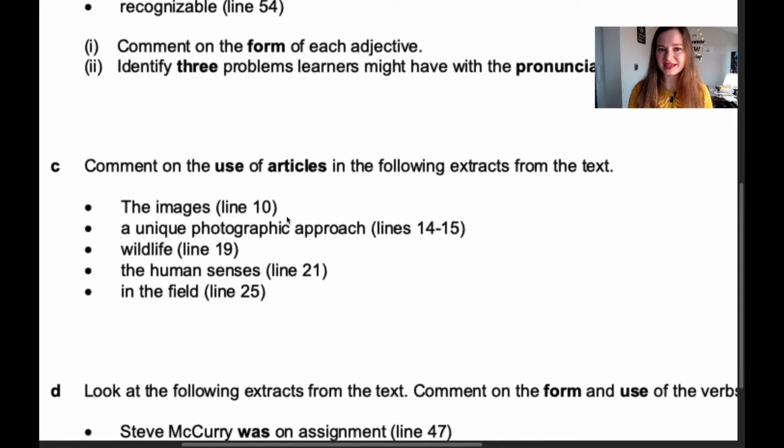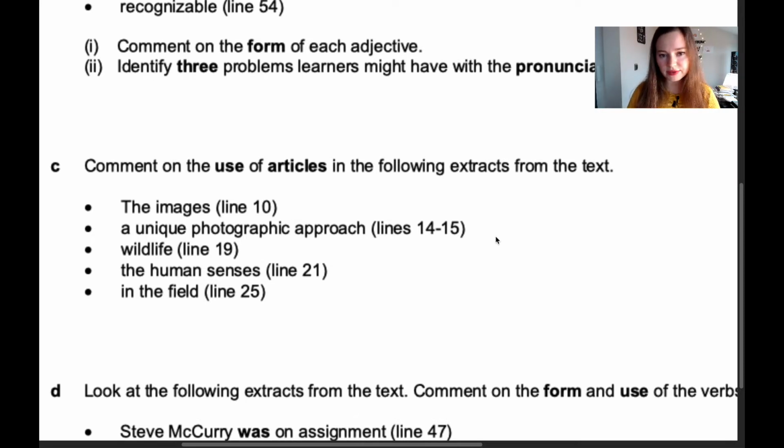First, let's think together what kind of articles they are. Remember what you usually tell your students when you explain the topic of articles, definite and indefinite ones, and I think that this knowledge might be of good use here. So let's see. The images. Even without any prep, we can easily notice that this is the definite article. It means that we deal with some specified information. Images is a plural noun. It's a countable noun, which is also important.